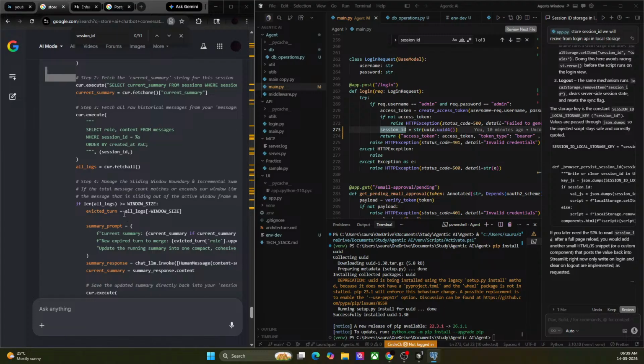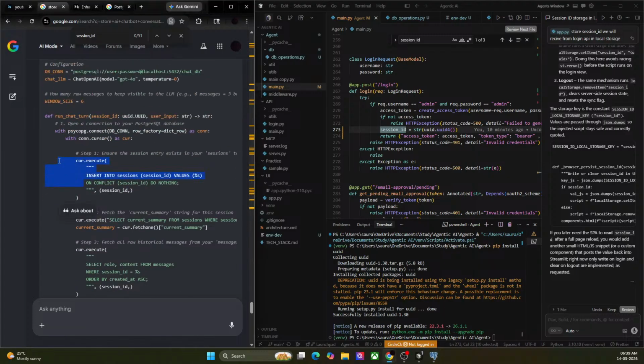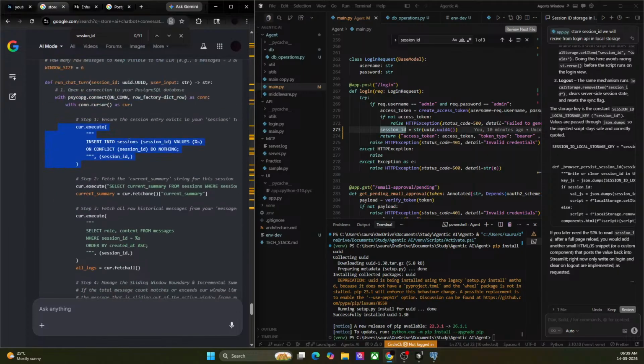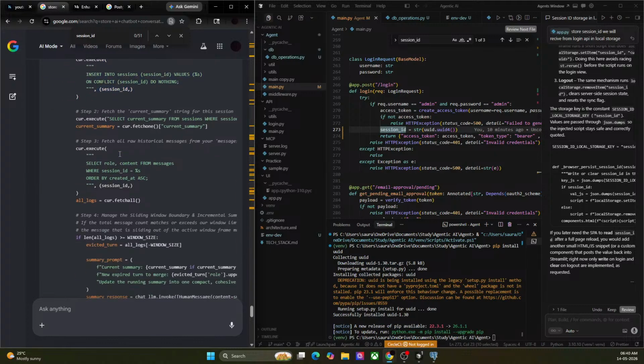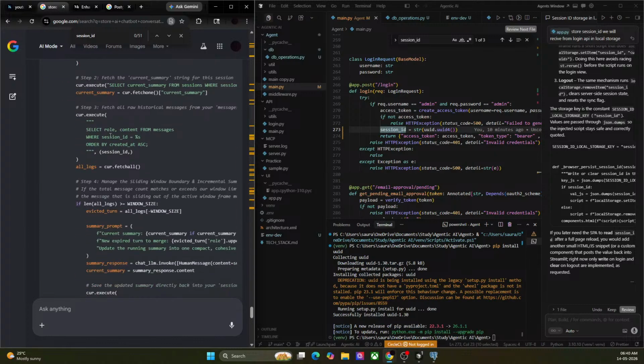Perfect. I think it's not that great, but it's fine. Like, I think this is unnecessary. Whenever we want to insert, we will obviously insert it with the session ID. We don't need to just store the session ID and keep it empty for now, right? This is not required.